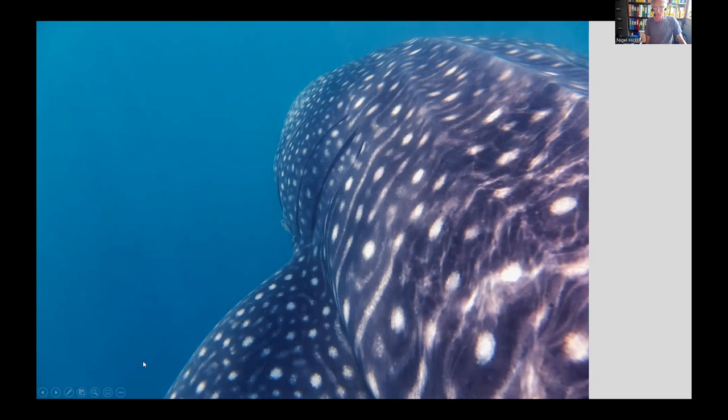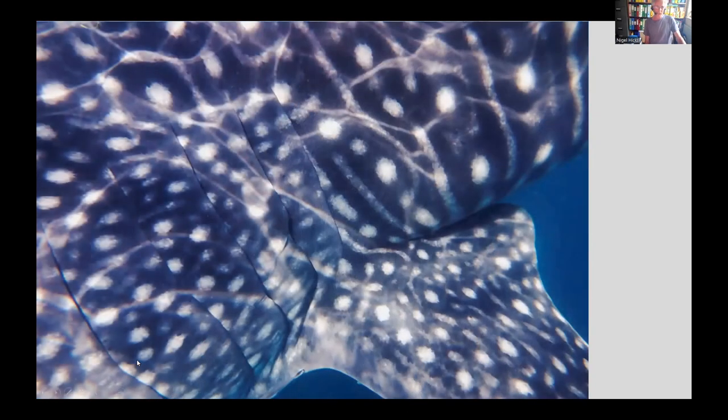As I say, no flash, because you're not allowed to use a flash. We're just snorkeling right at the surface. And you end up with some interesting details like this. Here we have the markings on the fish, and then you have the interplay of sunlight, the ripples on the surface of the water, which is just a foot or so above me. And you end up with these amazing detailed shots of these whale sharks.